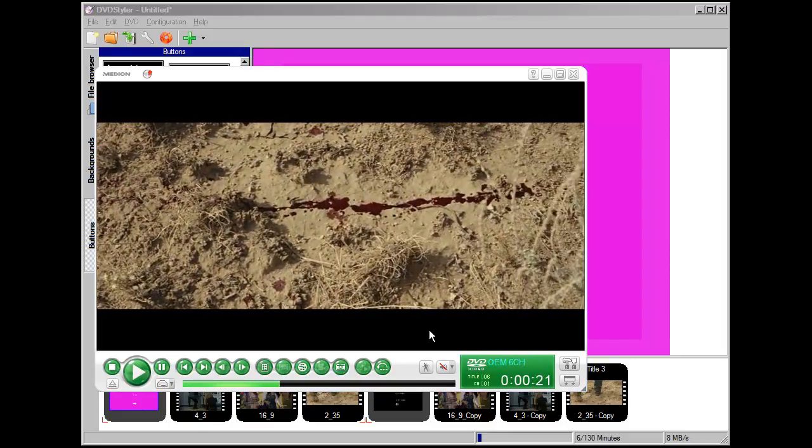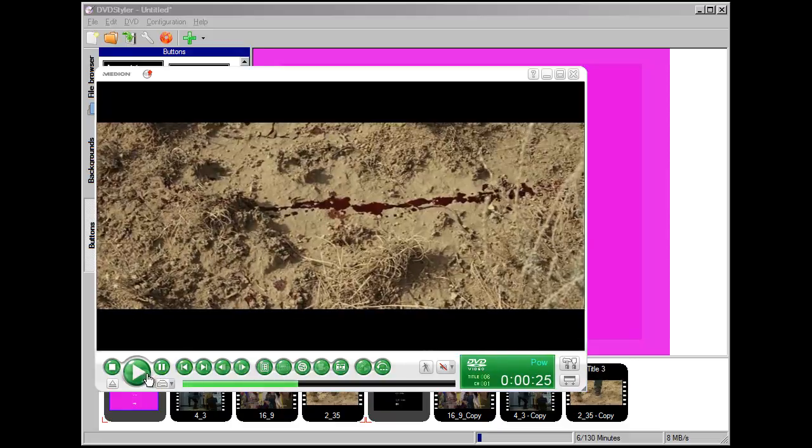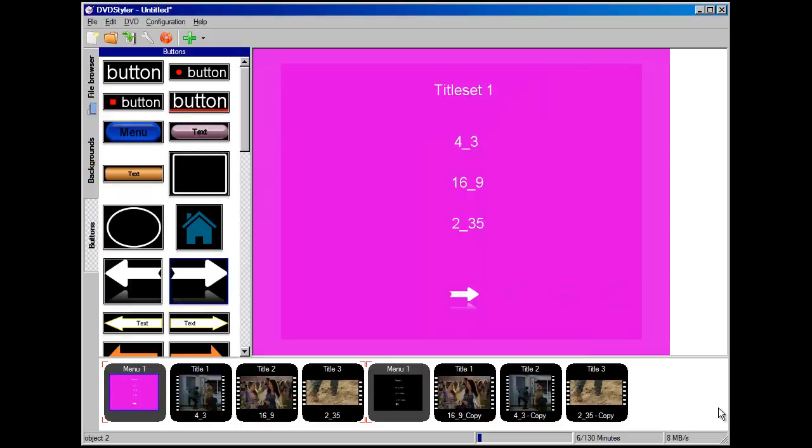It is simply needed in order to make it fit here on the DVD. So this was a bit about the display aspect and how it's used in DVDStyler.